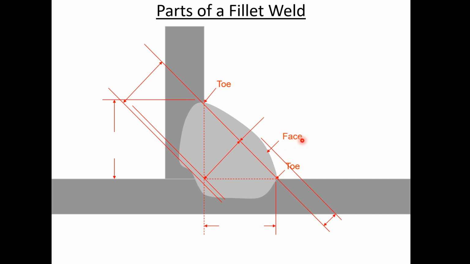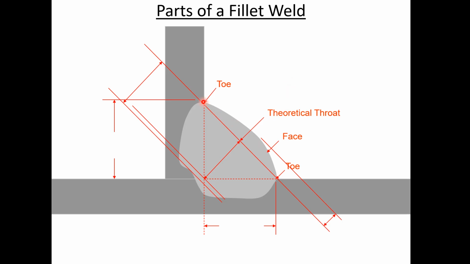Now, the face of the weld is what you see. So far, everything we've talked about, you see when you're a visual inspector. The face of the weld can tell you if there's cracks. The face of the weld could show you porosity. The face of the weld can tell you the shape of this weld. There's a special name for this shape. I'll talk about it later. So there's a lot of things it can tell you from looking at the face. Now, that's it. After the face, you've done everything you can do as a visual inspector. The rest of the stuff, engineering and quality did it.